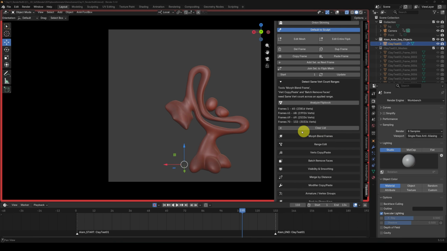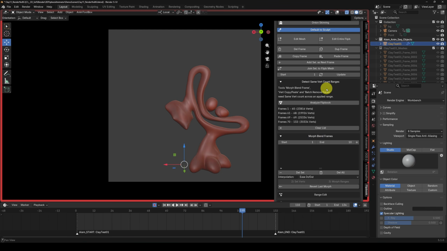So let me expand this over here. We already know that 70 to 32 we find. So I'll quickly do a Morph Blend here. Just going to switch this off. Actually, keep that on. So let's go to Morph Blend Frames. I'm going to make some copies of this frame, so let's duplicate that frame, say for 10 frames, so up to frame 20. So now it holds that from frame 110 to 120. That shape is the same.